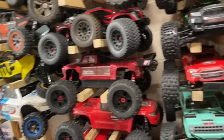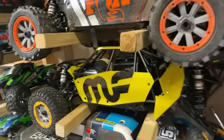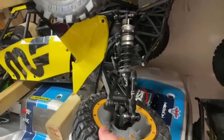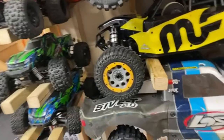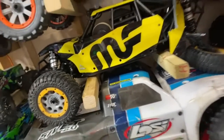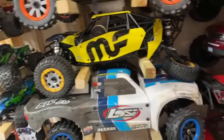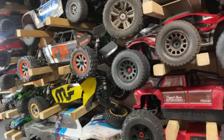What else is broken? We've got a whole list of broken cars in there. Right, we're working through them. We're getting there. This needs a new diff in the front and upper bulkhead. I've ordered all the parts for this. This is Max's fault. We need to hold the front one to fall. I've ordered the parts for that, but none of them were in stock, so once we get the parts, I'll be fixing it. This one, the engine's cutting out, and I don't know why. So I'm going to have a look at that. I don't know if there's a leak in the tank, or the engine's gone out of tune, or the carb's gone loose. God knows what's up with that. Something's up with it.